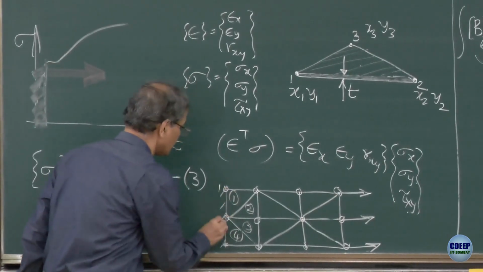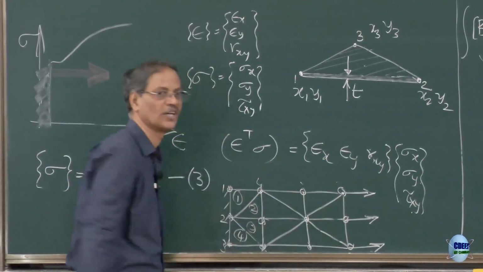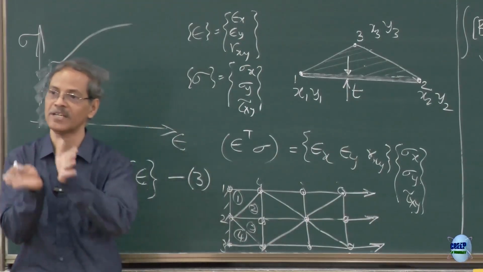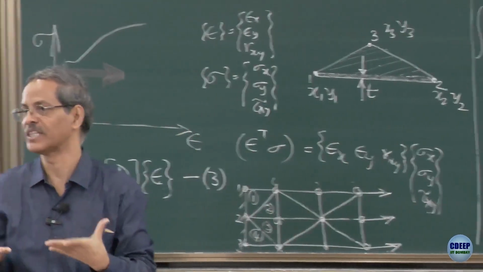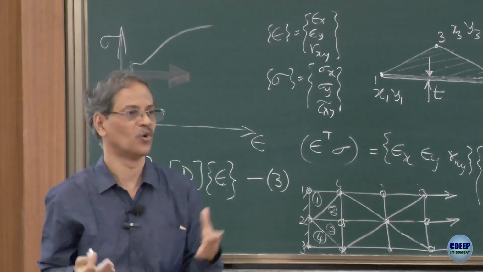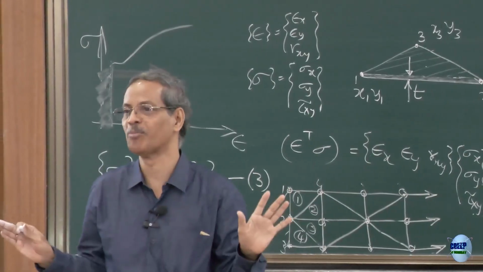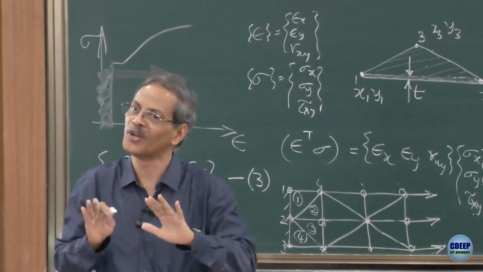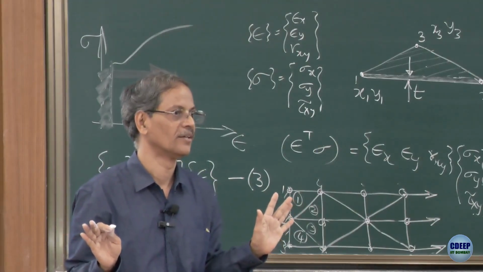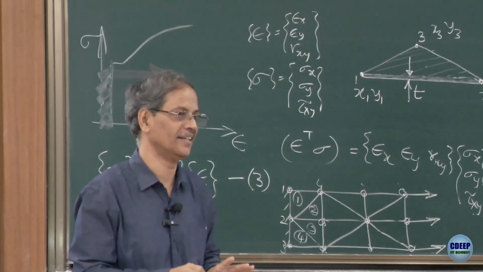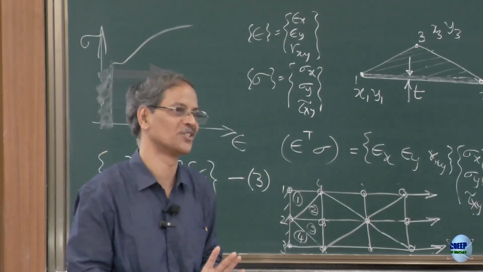1, 2, 3, 4, 5, 6, 7, 8, 9, 10, 11, 12 nodes are there. 12 nodes, each node having u and v displacement. So when I assemble them all equations together, what will be the size of my matrix? 24 by 24. So I will not be able to actually solve any problem in the class. You also will not be able to solve any problem by hand. Okay. If you are required to do it by hand, then FEM wouldn't have become this popular. You wouldn't have subscribed to this course.